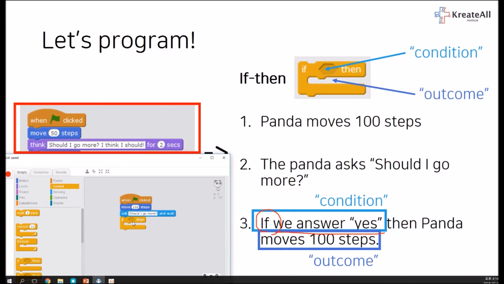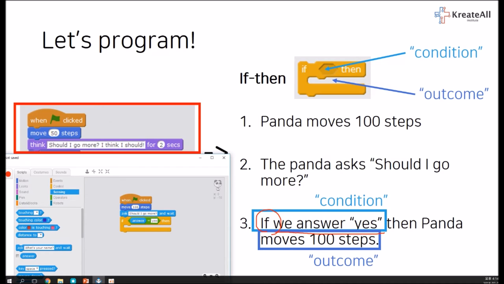And we need to now put our condition here. And this can be a little confusing, but let's just first see what I do, and then I will explain, okay? I need this green button right here. It has an equal sign. And I will put an answer block on the left and type in yes. So what I did was I created a condition.